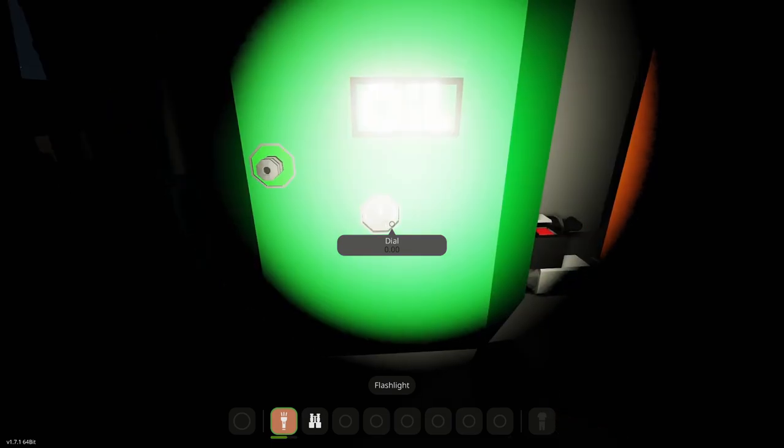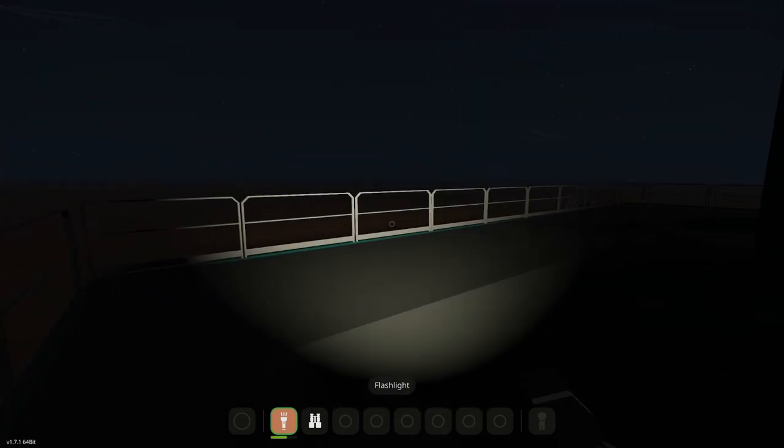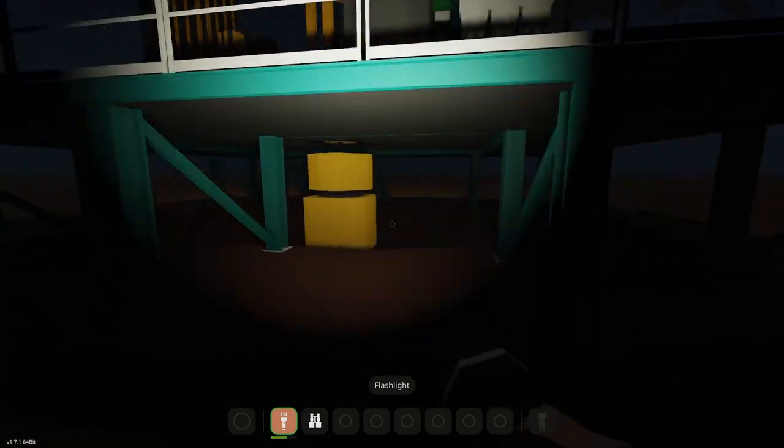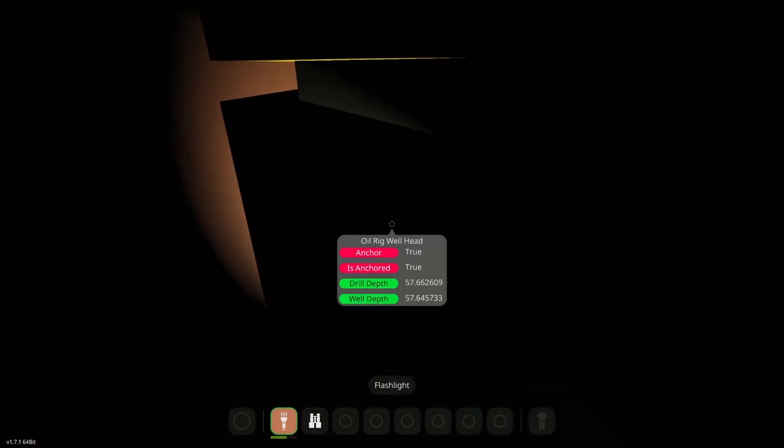Right, so we're on the precipice of hitting oil. I just went down and checked. We're at about 56 meters here. I'm going to stay alive with you here and check it. And we're getting close. So I know this well is around 60 meters. I thought it was 80 initially, but as you can see, we're steadily drilling down there.